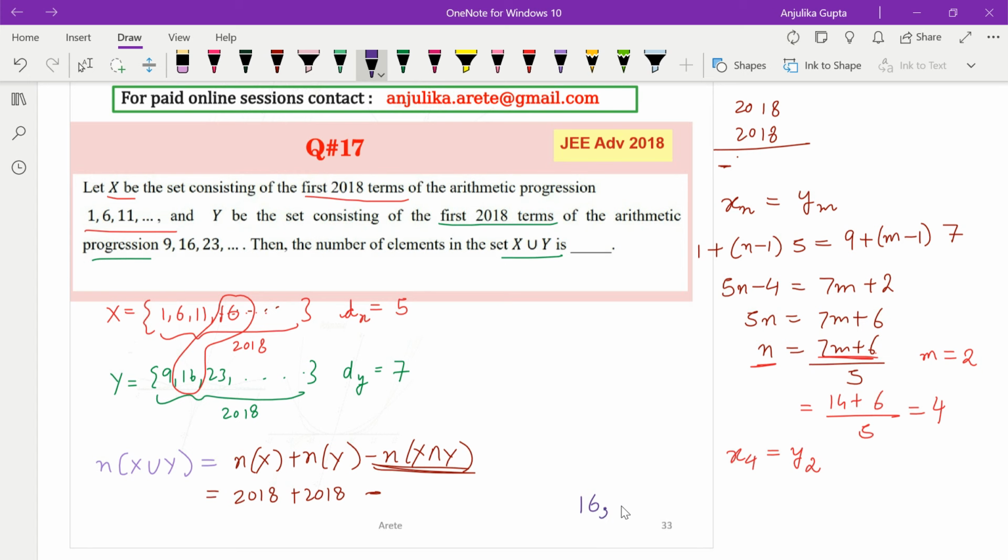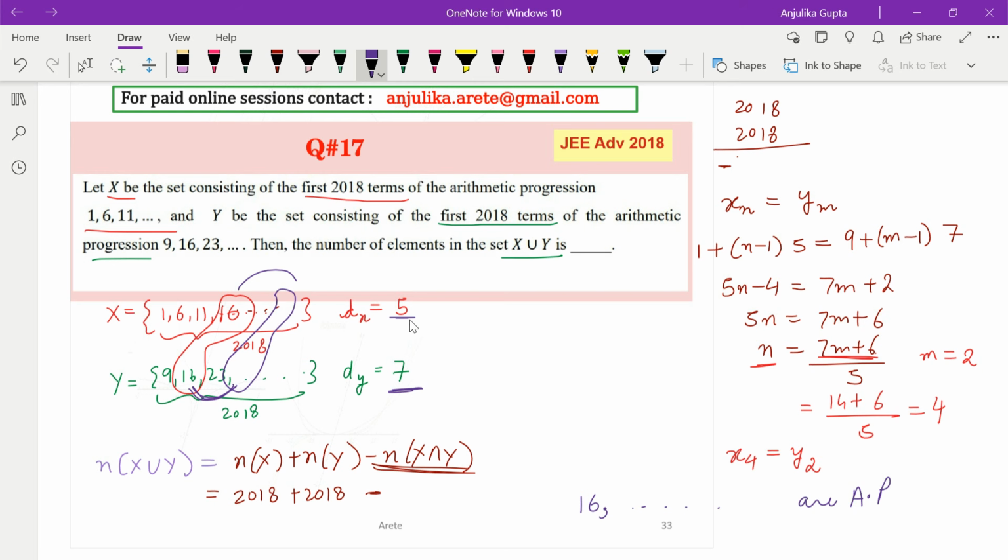Now do you think that again the common terms would form an AP? Yeah, because suppose there is a next term right here which is common to both of them. Now what happens is that this difference is divisible by 7, because 7, 7, 7, that's how it is working. And the difference should also be a multiple of 5, 5, 5, that's how it works. So the next term you are going to get, the common difference should be both 7 and 5.